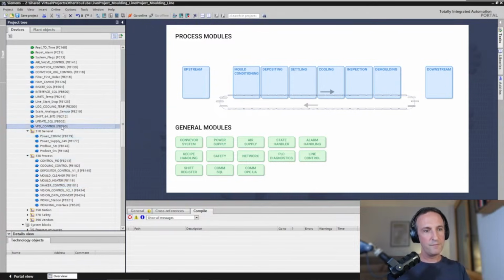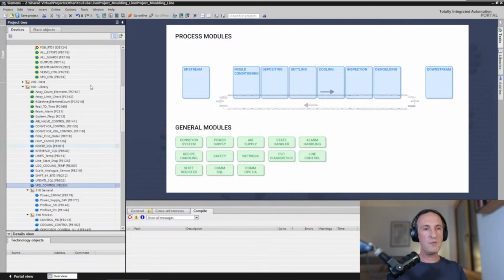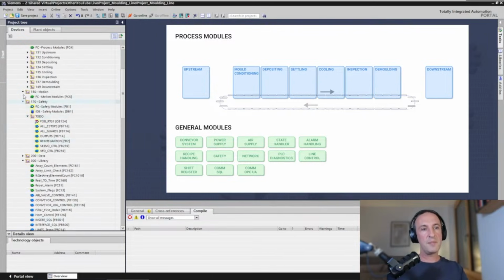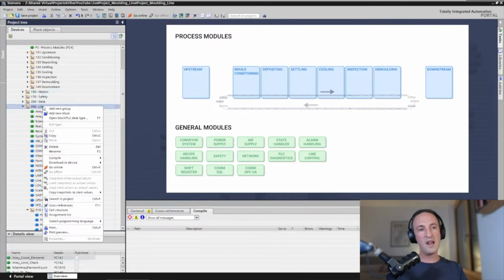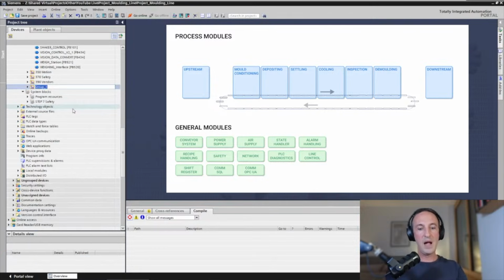VFD control. A VFD control can be part of different things, it's kind of like a help function. It can be part of a cooling fan, for example. It can be part of a vibration table that uses a frequency converter. So I would typically make a separate folder under the library called help functions. I've not come up with a better name for that.